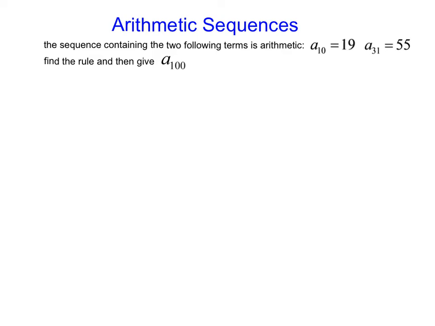Hello there. In this video, we're going to work with an arithmetic sequence where we know two of the terms, and we're going to use them to figure out what the rule is for that, and then some other term way on down the line. So the key thing here is that this is arithmetic, and we can write the generic rule for a sequence that we know is arithmetic.